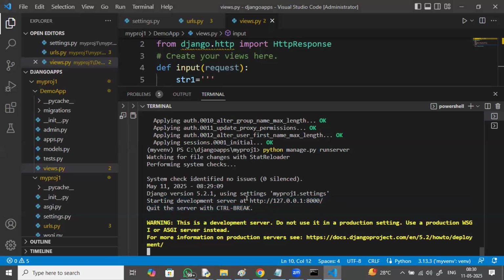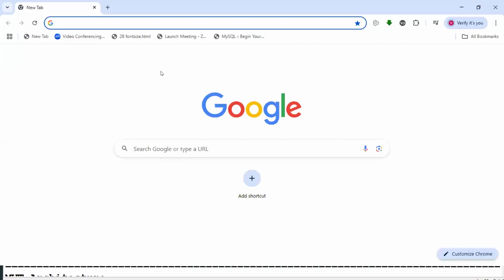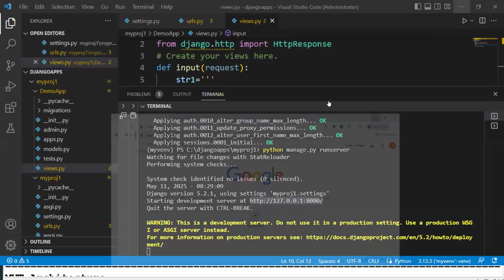Just copy this, everyone. Select it and press Control C, then open a browser and paste it there. And what is the URL you have provided? Go to the urls.py.